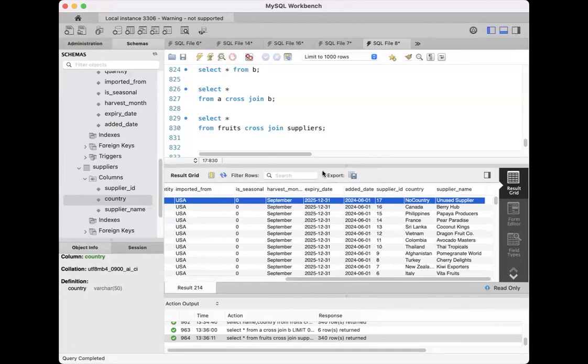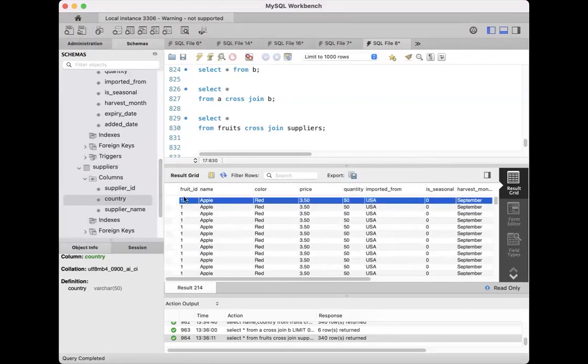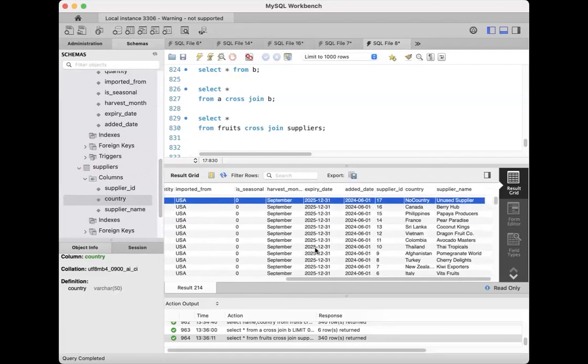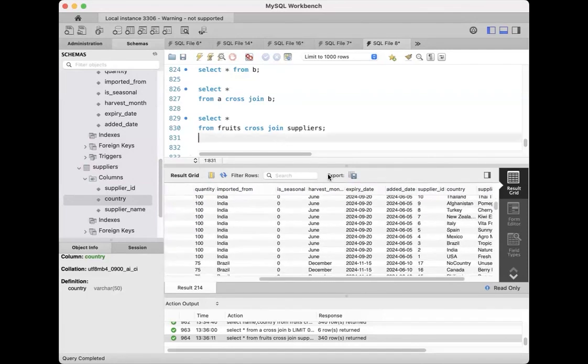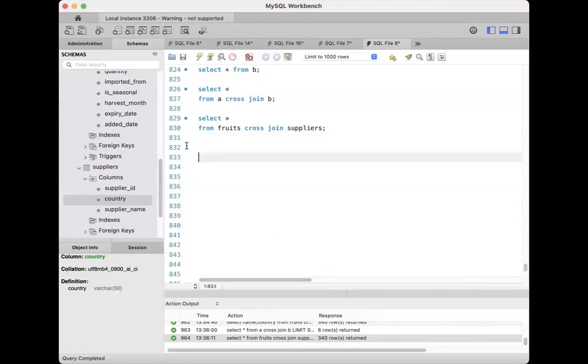Sorry, I missed your last point. Can you come again? I said both queries are giving the same result, that is 340 rows. That's not because of name or country, it's because of the values that are there in our table. Got it. In short, it will combine all columns and values. Okay, got it. But is cross join clear for everyone? Can I get a yes or no from the others, everyone else?